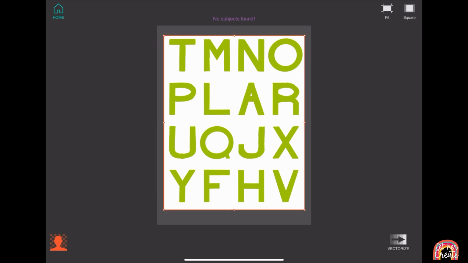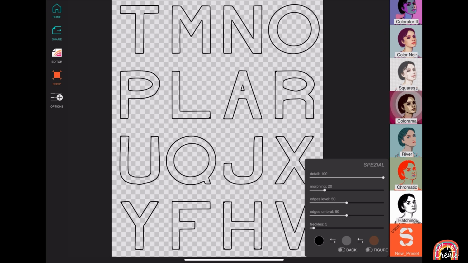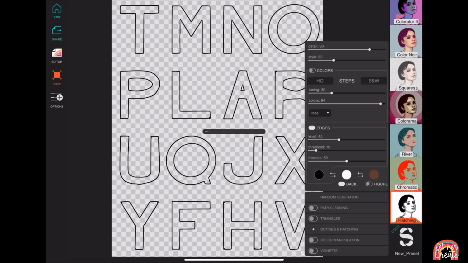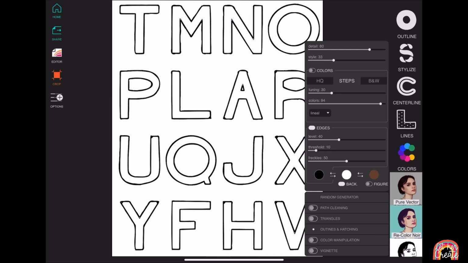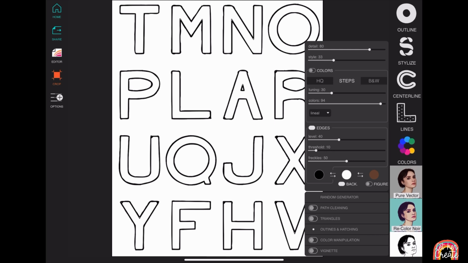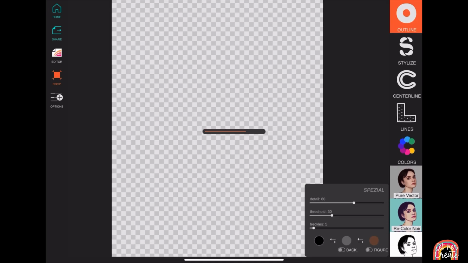And because I use this relatively often, I already have a preset, but we'll just go through and see what some of the presets look like. And on the side, you see there are quite a few options for you to choose from. You can choose an outline. And now the modes that you choose won't always work with everything that you're working on. Sometimes I have to just keep finagling with it until I get what I'm going for. But because this is just completely lines, I'm not more or less focused on the color. But I can use the center line and it will make this really cool effect.